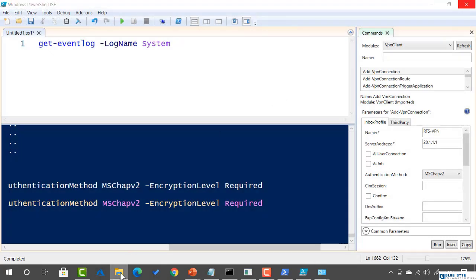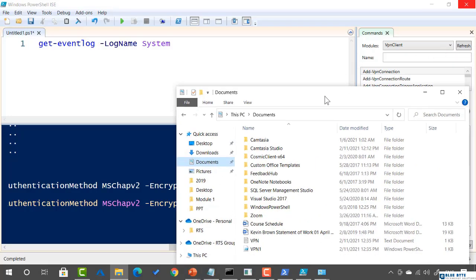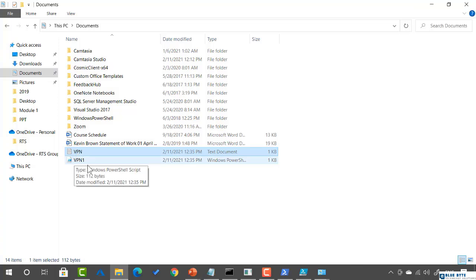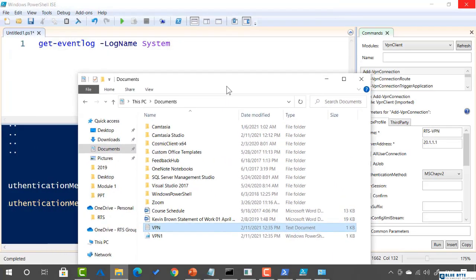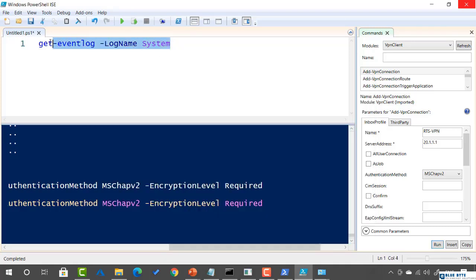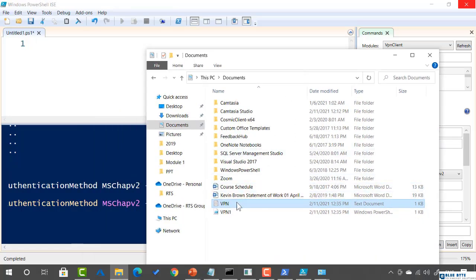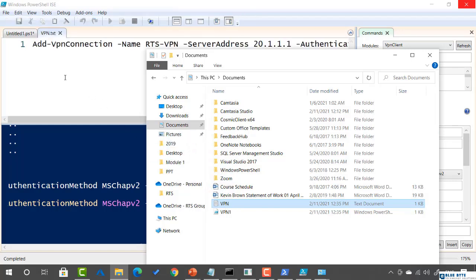If I go to my documents here, slide that from my other screen, you'll see here it has the VPN. That is the text file. Then it has the other one that is the Windows PowerShell script. You can see the icon is different, and here it says PowerShell. Well, a neat thing I can do, I'm going to pull this down. And actually here, I'm just going to delete that syntax we typed in there. But a neat thing I can do, I could simply take this text file and just drag it here, and it automatically populates.